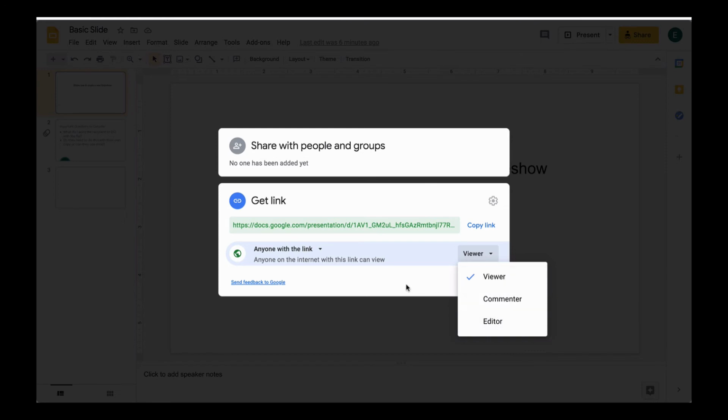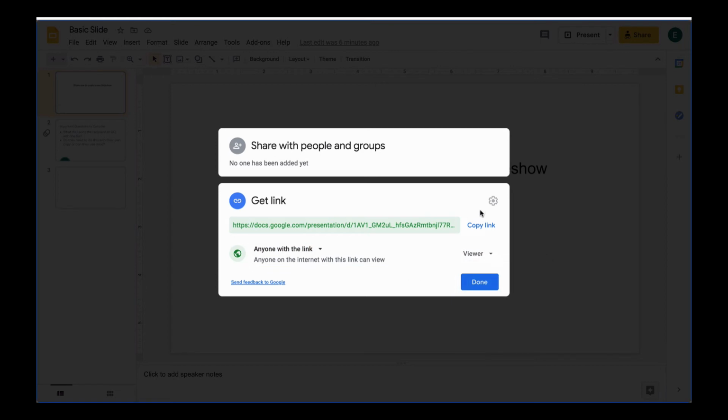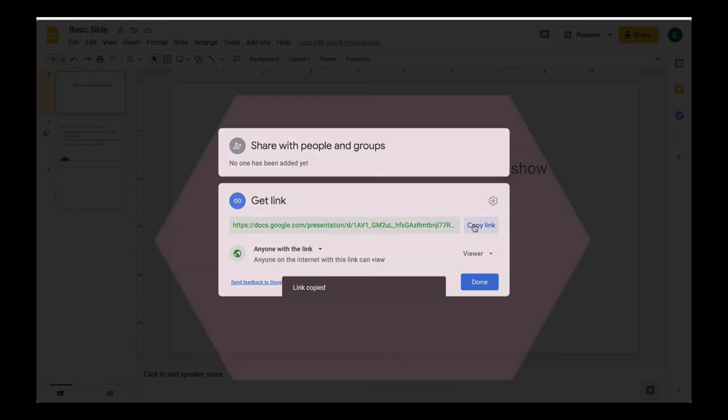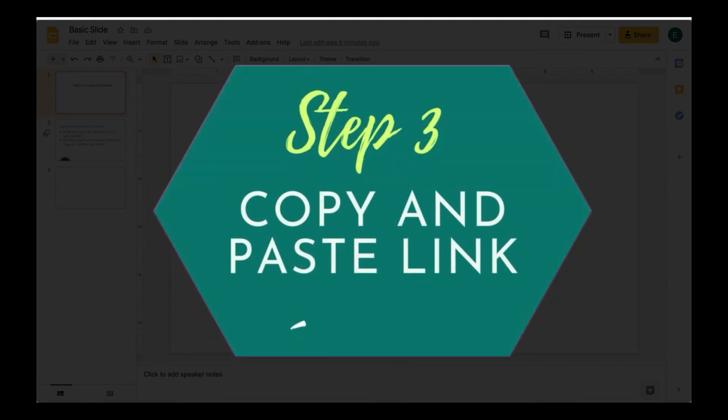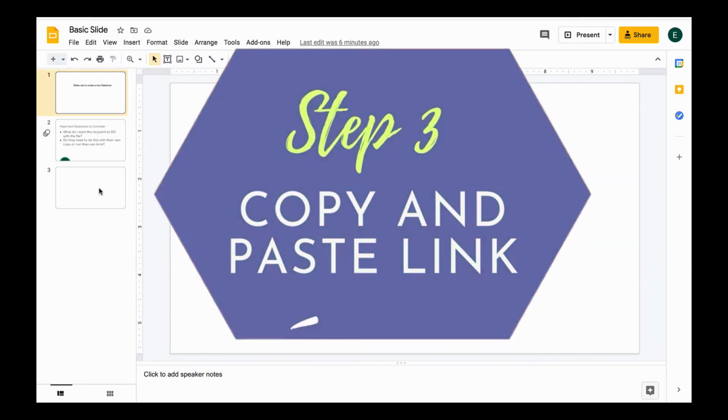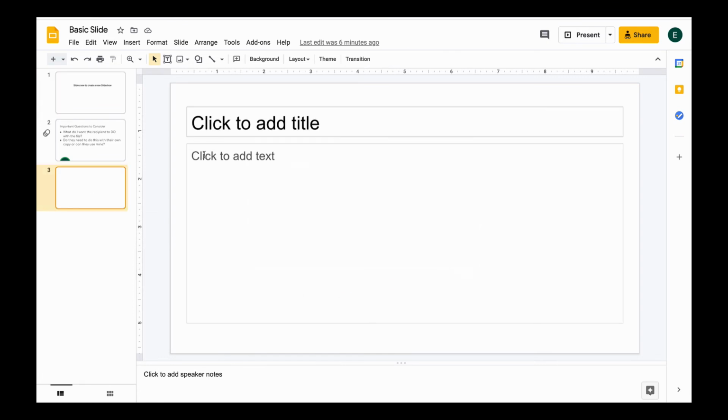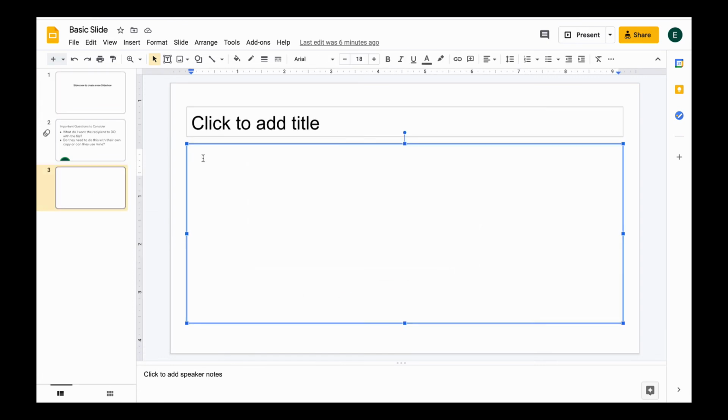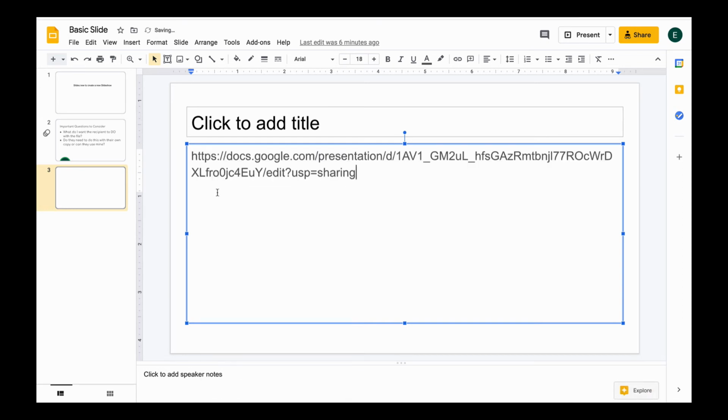I'm going to leave it as viewer. That's generally what I like to do, or what I need to do for my intents and purposes. And then you have to click copy link, and it's going to copy that to your clipboard. Okay. I could also highlight all this and right click and copy. It's going to have the same purpose, but it's very easy just to hit that copy link. Now, if I hit done, I can paste this link anywhere that I want. So let's just add it here in the body so you can see what that looks like. I could either do Command or Control V, or I can right click and paste. And there is my beautiful little share link.